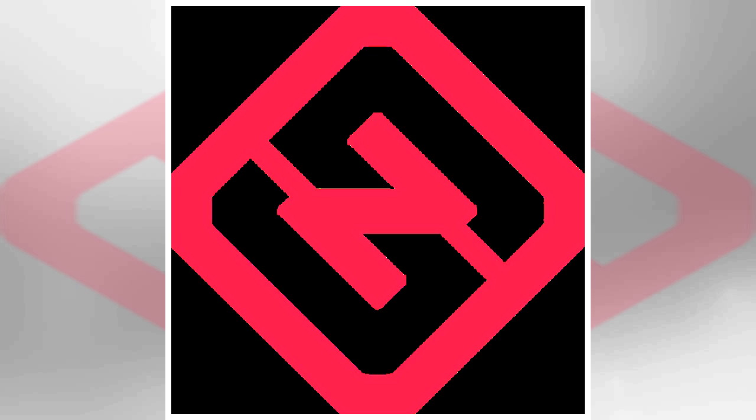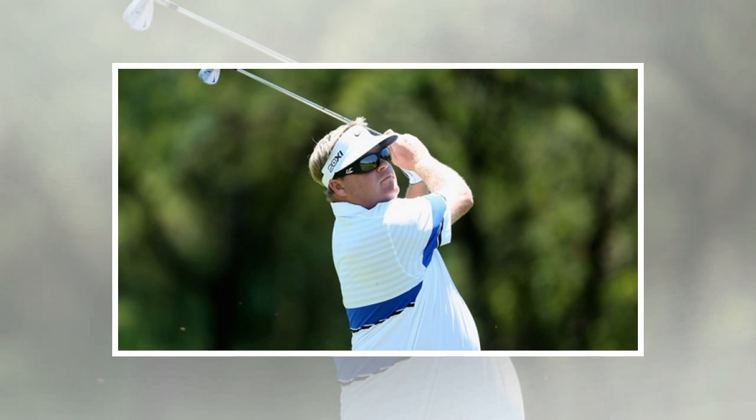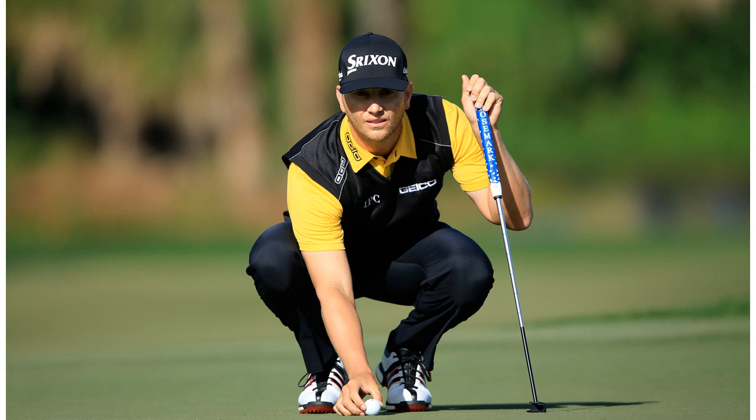Value targets: Rory Sabbatini, $7,200. Sabbatini has been one of the most consistent players on tour this season, and his price tag continues to stay an excellent value across the industry. He has only missed one cut in his past 17 starts and has top 30 finishes in 5 of his past 7 outings. What's most appealing for this week with Sabbatini is it's been his irons and ball striking that has been carrying him. He is viable in both cash games and tournaments.